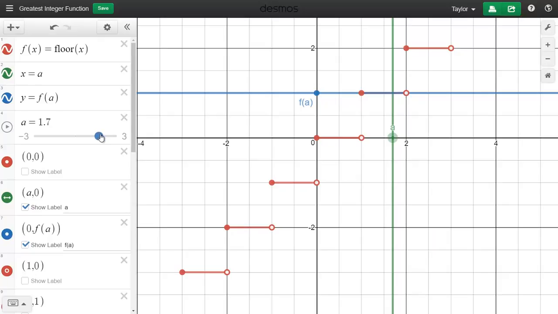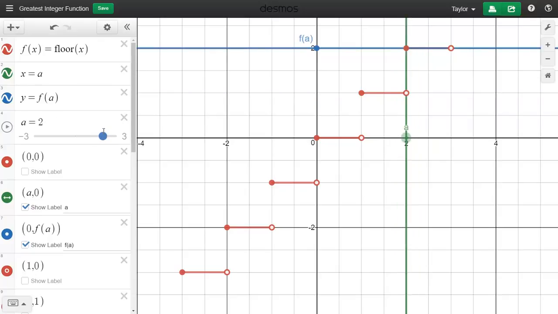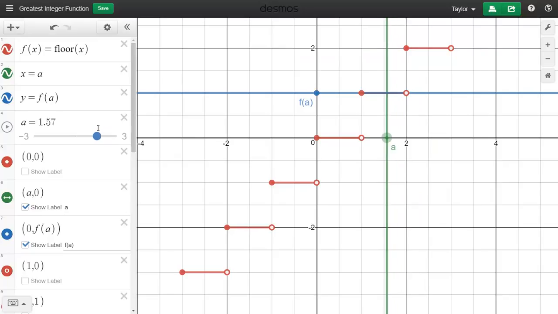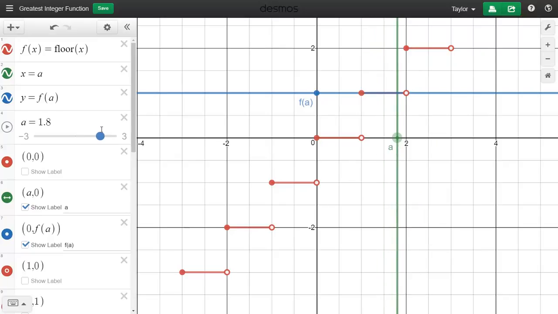Okay. From the left, what's the trend in the y values? So right here, the trend in the y values from the left, getting closer and closer to 2, is simply the constant. It's the constant 1. See how that blue line is not moving? The trend in the y values, they're all the same on this interval. They're all at 1. Now, that's the limit from the left, we would say, is 1 as x approaches 2.